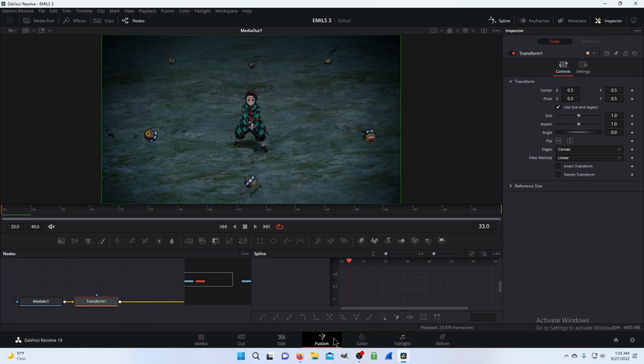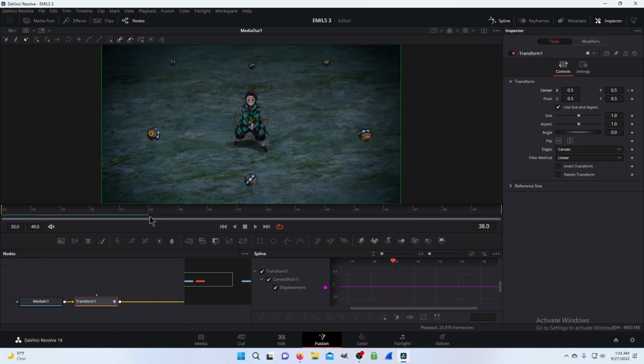Every transition is in 2 parts. So you get the first part, which is the ease in part. You want to start the transition, and then you want to finish the transition. So there's that halfway point separated. So what you want to do now is just do the reverse of what you did before. So you want to set the keyframe. What are we at? 33. Let's go around here.